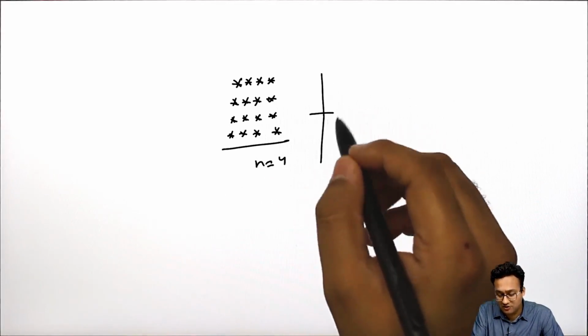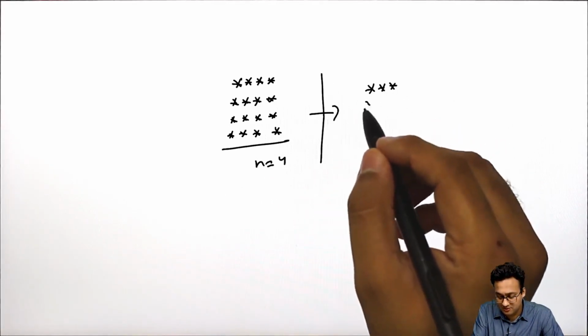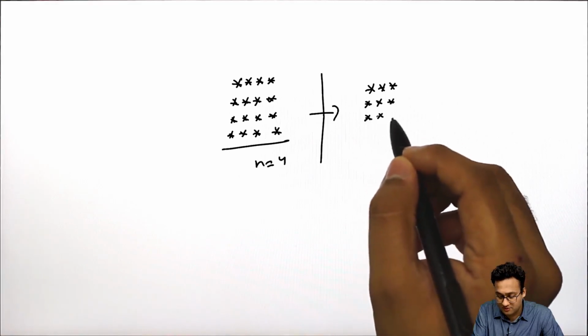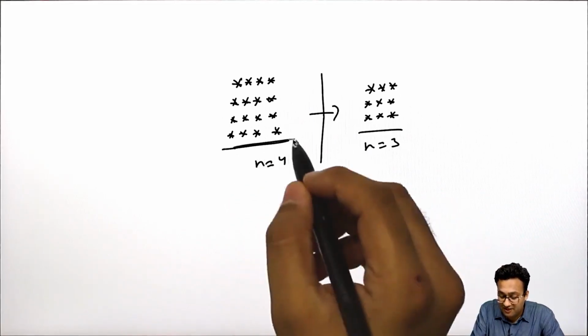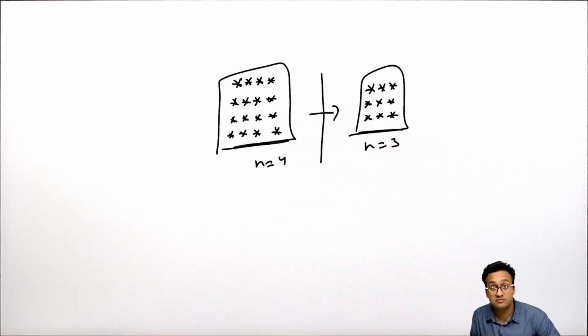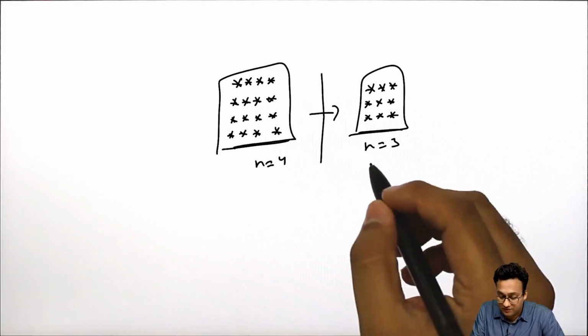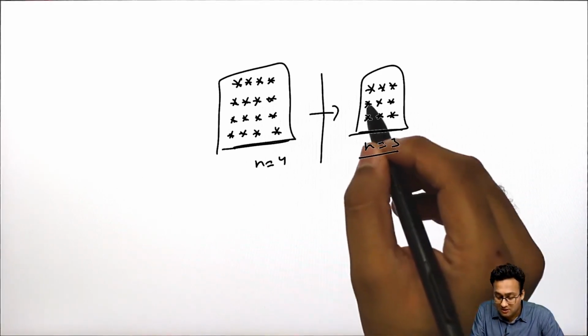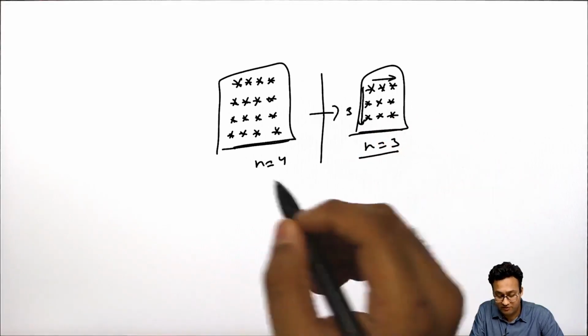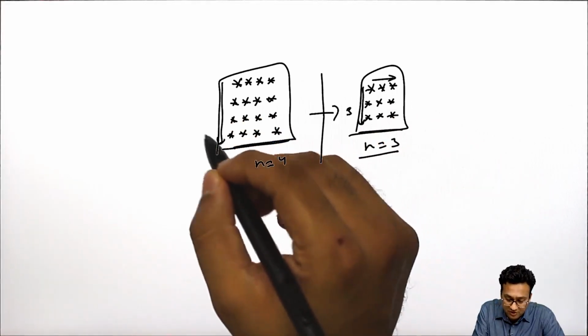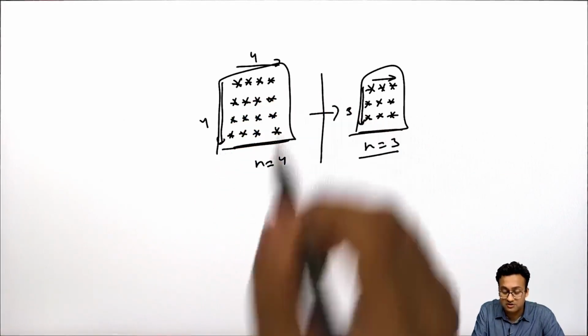Similarly, the same pattern will look something like this if n was 3. So it depends upon the value of n, and that defines what exactly your pattern will look like. But as the name suggests, there is a pattern to it. For example, if n is 3, we have 3 rows and each row has 3 columns. Whereas if n is 4, we have 4 rows and each row has 4 columns.